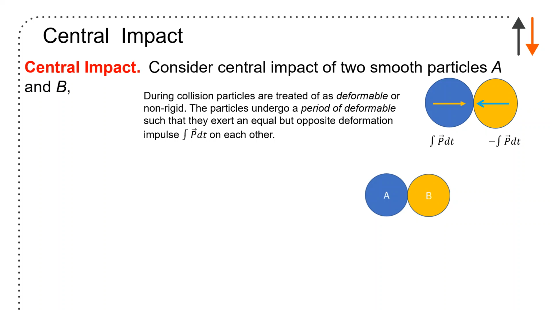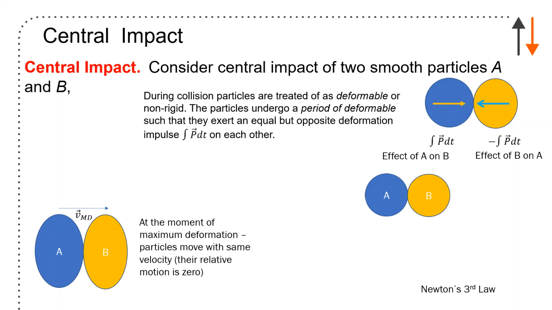So the deformation period is dealing with an impulse. And that impulse is going to be, say, a vector force P, which is acting over a short time. So that's an impulse P delta T, or P dt. And that's the effect of particle A on particle B. However, because this is a system of particles and there are two particles together, there's an equal and opposite force, minus P dt. That's the effect of B on A. And remember, that kind of makes sense from Newton's third law.